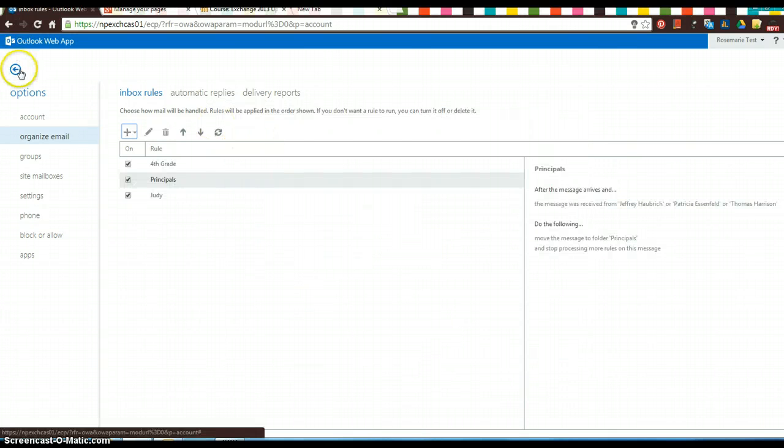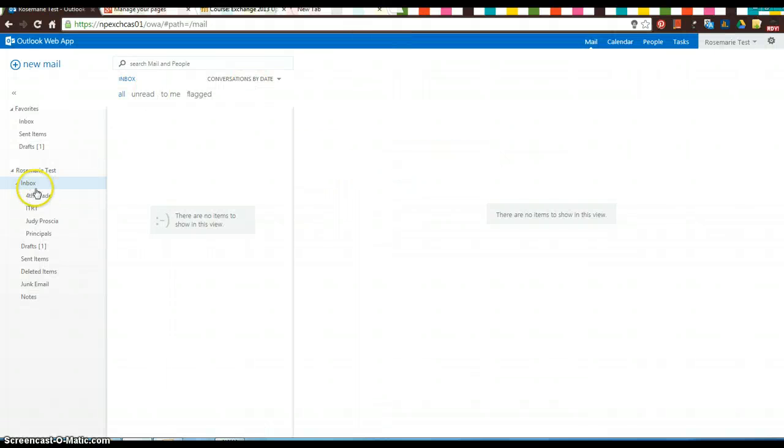So if I go back to my inbox, you're going to notice that in my inbox now I have 4 subfolders. So all of my main mail will be in the inbox. When I click on it, it will all show up in this pane. And then if I clicked on 4th grade, any messages from them would come in there. But the one thing you do have to remember is that if you have a new message from a principal, say, the number of new messages will be next to principal. So you have to kind of look in multiple spots now to see where the new messages go. So just beware of that if you've never used rules before. Otherwise, it's a great way to organize your email.